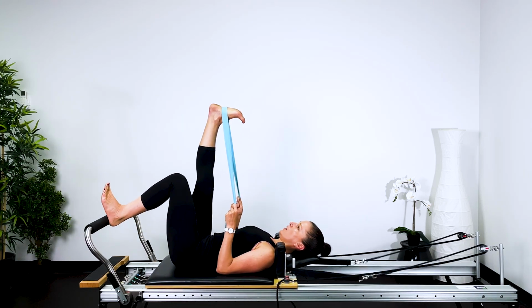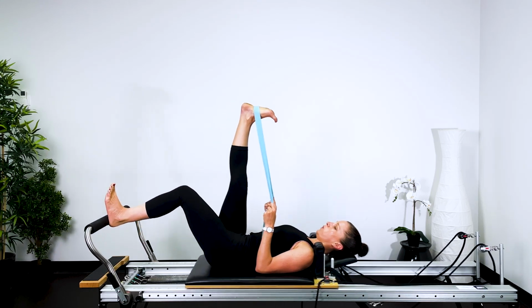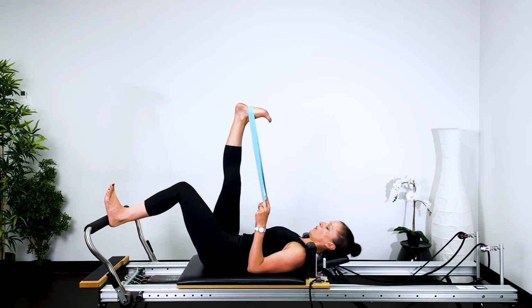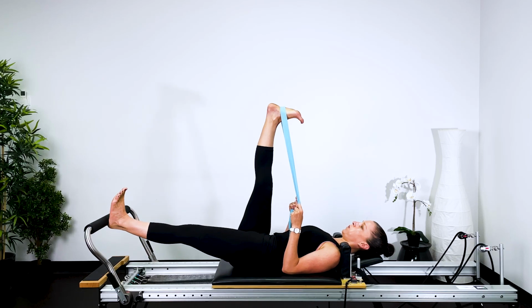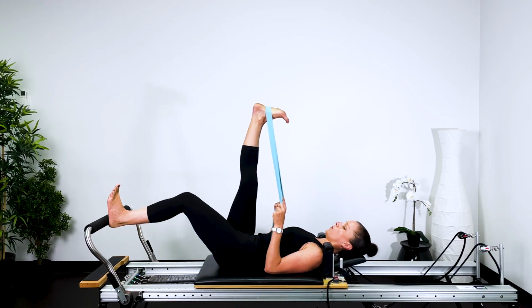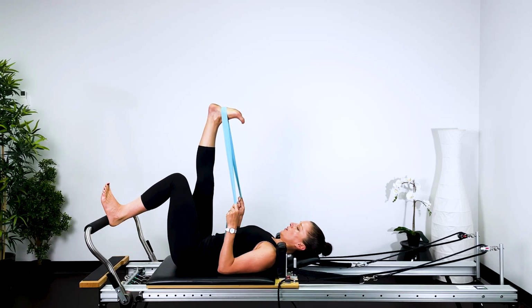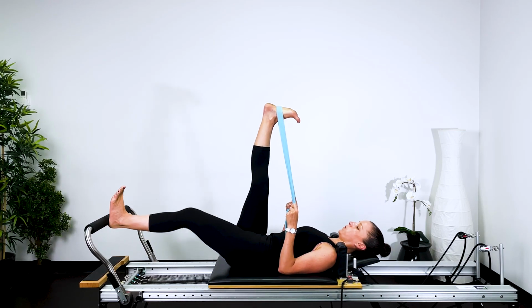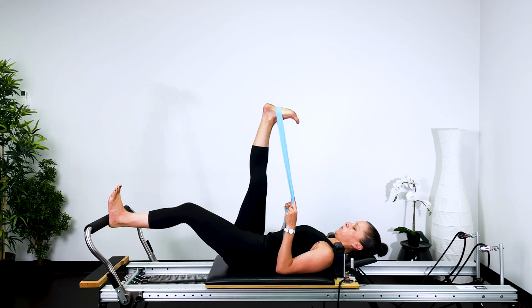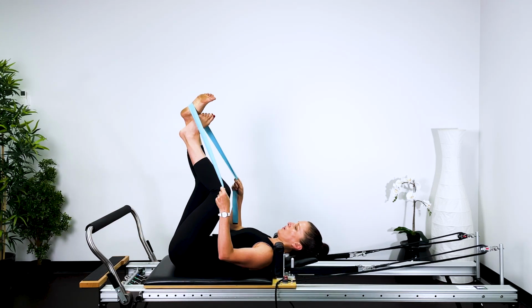3. 4. So that we get into the hip extensors, the back of the hips. 6. Right leg is straight. 7. Doesn't matter what height it is at, make sure that the knee is straight so we get into that hamstring. 9. Last one. 10. Good. Switch legs.